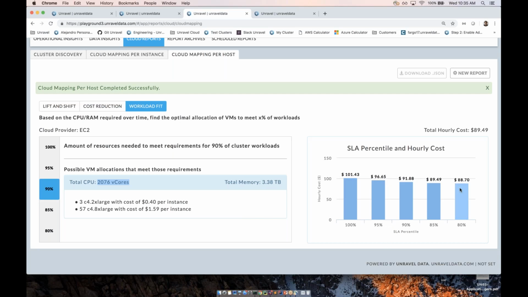The reason this is important is that if a customer cares more about saving money, they may be okay with allocating just enough for 95% of all apps if it gives a huge reduction in the cost. This is typically going to be linearly decreasing, or maybe even exponentially decreasing, depending on what the workloads look like. Trying to meet 100% of all of the workloads could turn out to be very, very expensive.